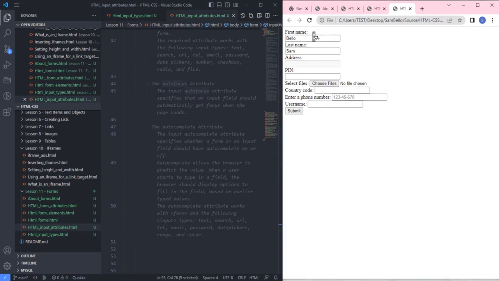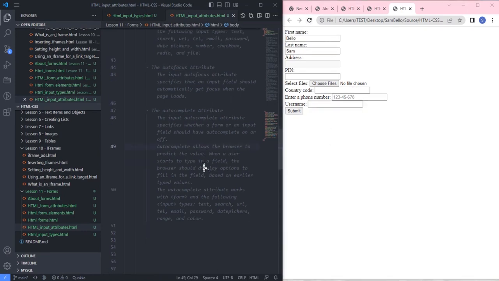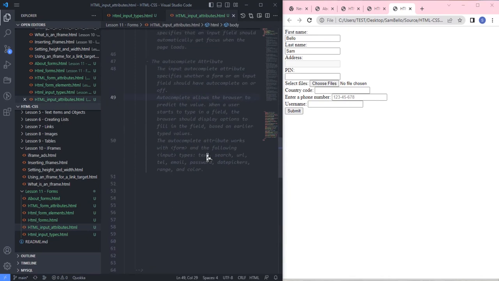So when this page loads, the first field that will be focused on is this username that has an autofocus attribute. That is why it does not start from here; it starts from here. Whenever I reload the browser, you can see it is autofocused over there. Okay, so that's that about autofocus.